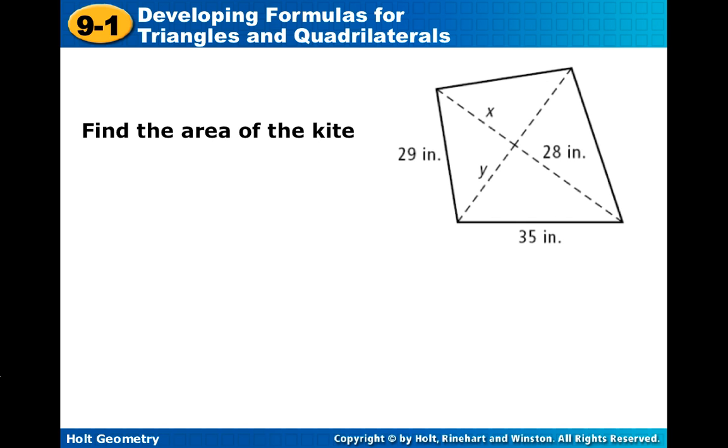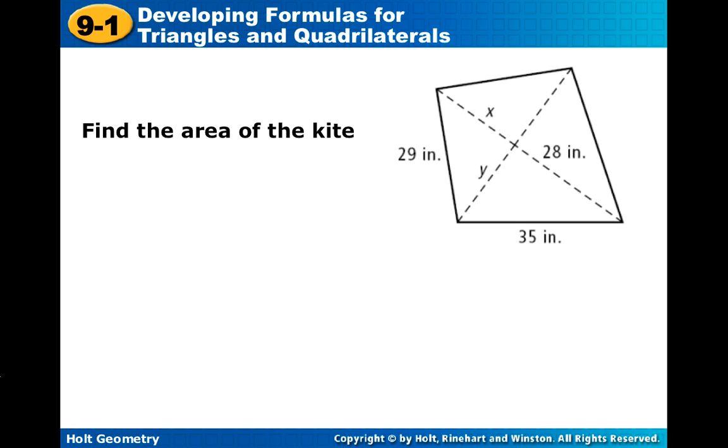I don't know the final answer yet, so hang on to that. So what is Y? 21. Okay, 21. And we said you would fold it so that the Y was the same on each side. This is 21, so one of our diagonals is 42. Okay, can we find X now?